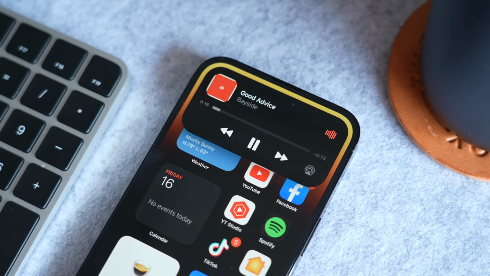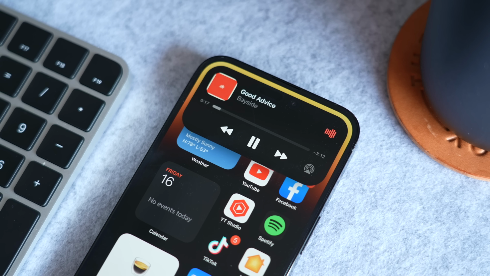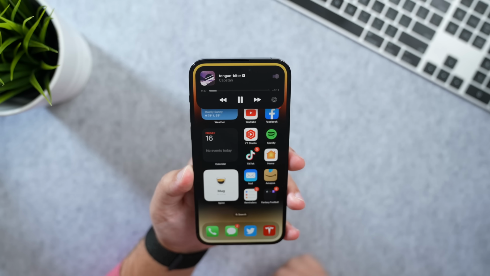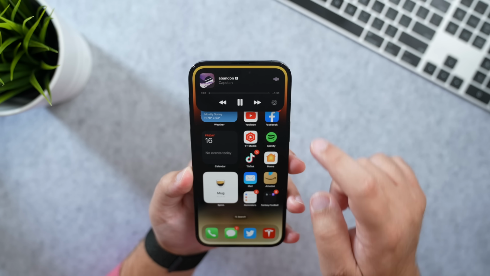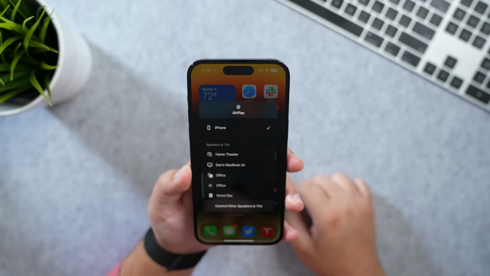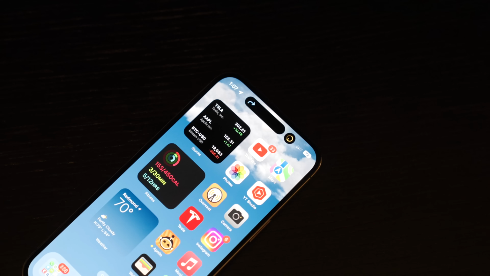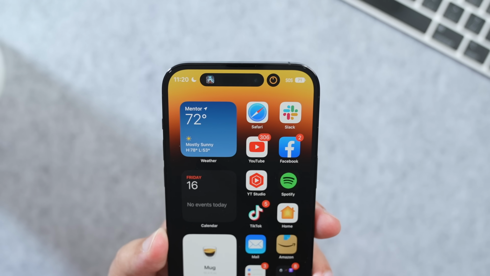I don't really want to have to long press into the widget to get up the music controls. I definitely don't always want to launch into the full music app. I just want to skip tracks quickly, or maybe skip through a song quickly, and being able to tap on that and just get the widget right away would be much better than a long press. Either way, it's still very useful to have all of this up here in that little Dynamic Island area. Now, I forgot to mention that if you have multiple functions or tasks going on up here at once, the island kind of splits off into two sections, one for each service or app.